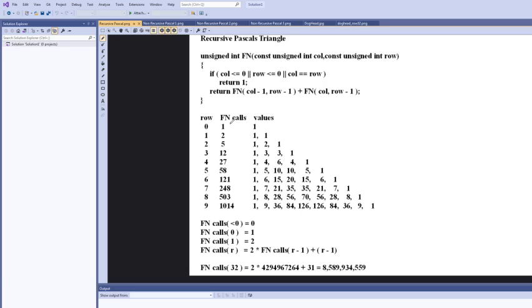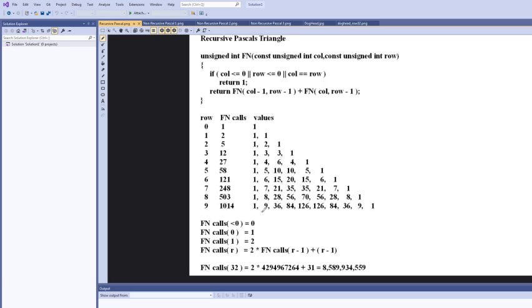We can also see that the number of calls made to produce the values in any row quickly escalates. Approximately it's 2 to the row plus 1, but we can define it by saying it's 1 for row 0, it's 2 for row 1, and it's 2 times the number of calls you needed to make for the previous row plus the previous row otherwise.